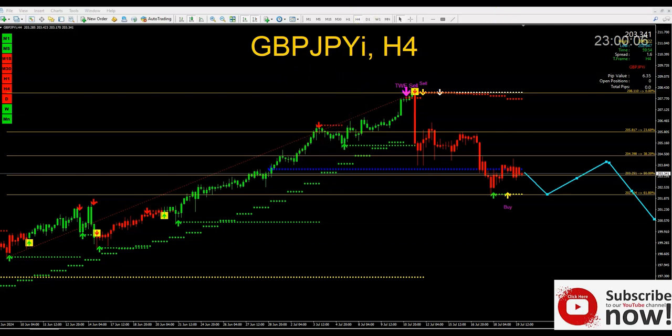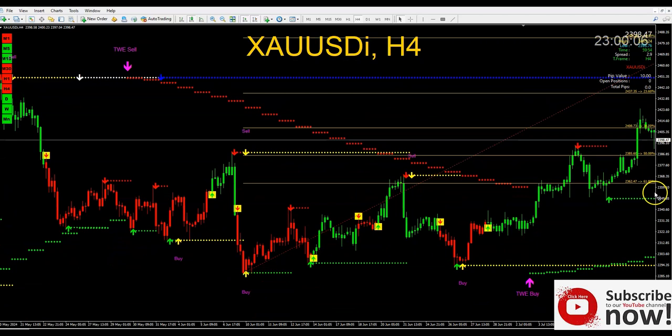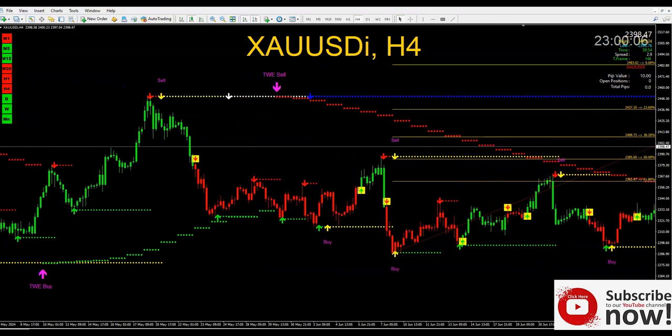All right, the next pair that I'm going to give you guys is going to be gold. It's one of the most tradable pairs in the world. Let me not show you the real data yet. Look at the dashboard, guys. By looking at the dashboard, the 4 hours is saying one thing and the daily time frame is saying another thing. So what's going on when you see the colors mixed? That means the lower time frame, which is the 4 hours, is in a pullback.